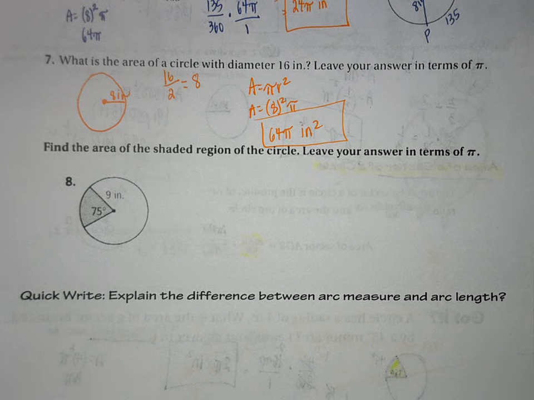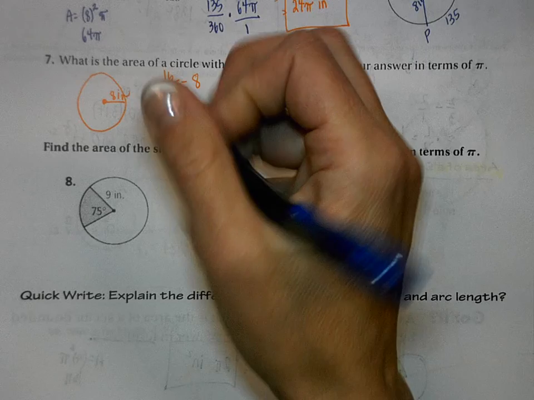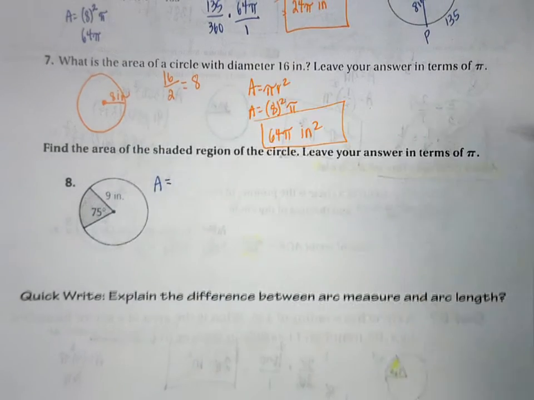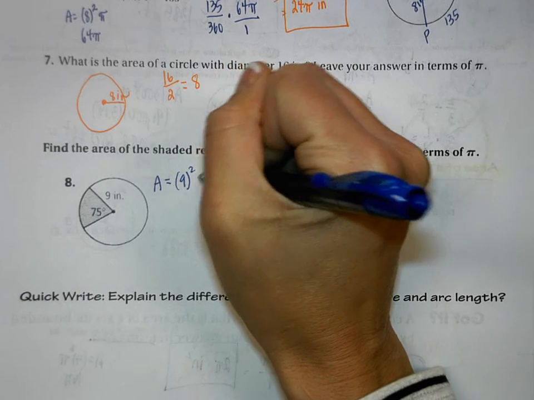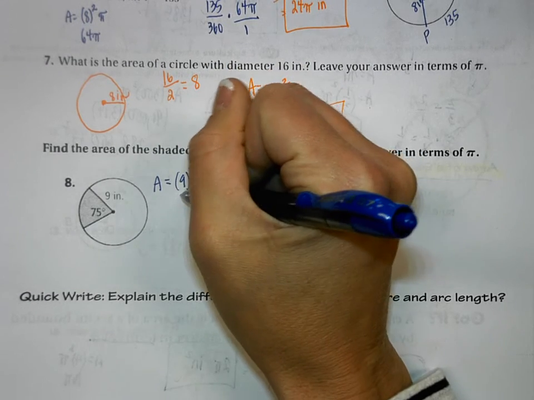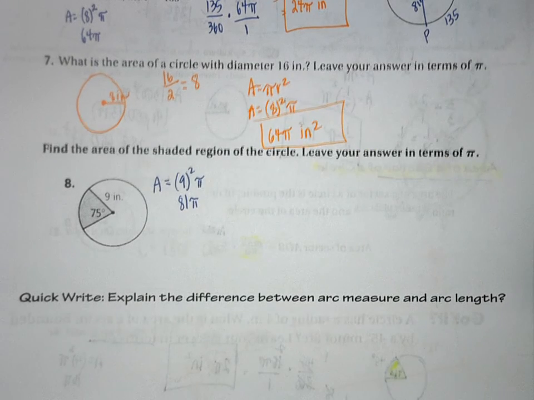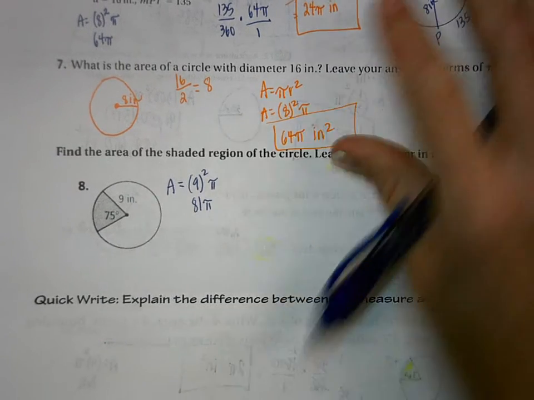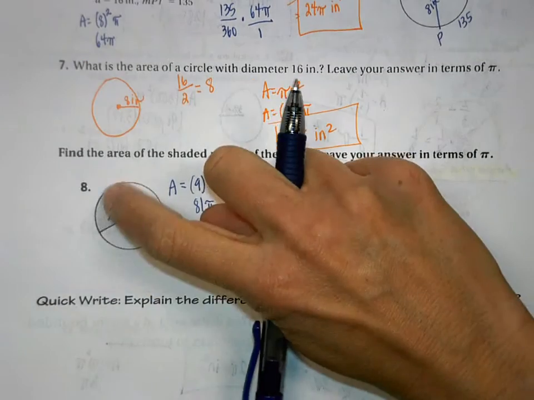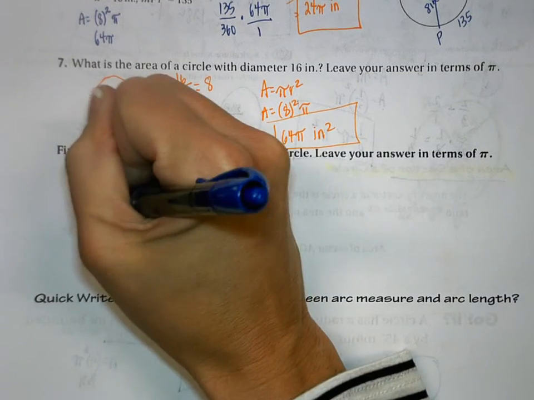Okay, so tell me how to set this one up. What should I start by doing? Start by finding the area. And so the area for this figure, what numbers would I put in? 9 squared times pi, and 9 squared is 81 pi. Next, what do I do to find the area of the sector? If this angle is 75 degrees, then that means my arc is also, so then what do I write?